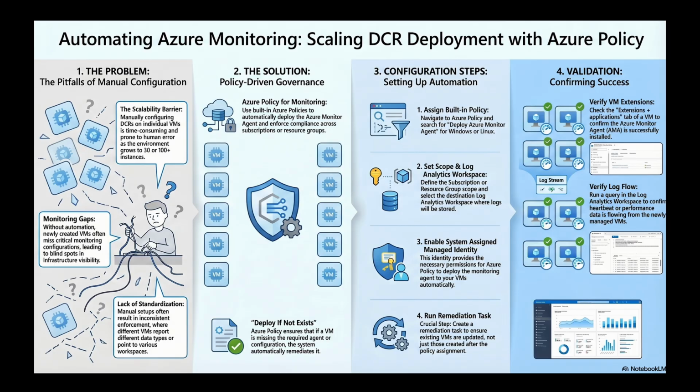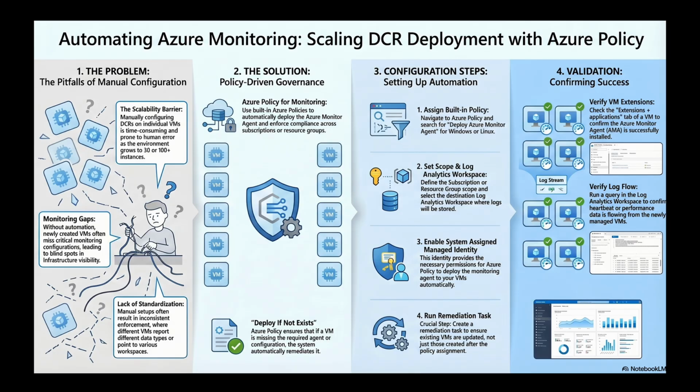Normally, for Azure monitoring, we create data collection rules and assign them manually. But in real environments, new VMs keep getting created, some virtual machines miss monitoring, and there's no standard enforcement. Basically, you have to go manually check if the virtual machine has been added to a specific data collection rule and what type of data we want to collect from the VM. And to fix this is where Azure Policy comes in and solves the problem.